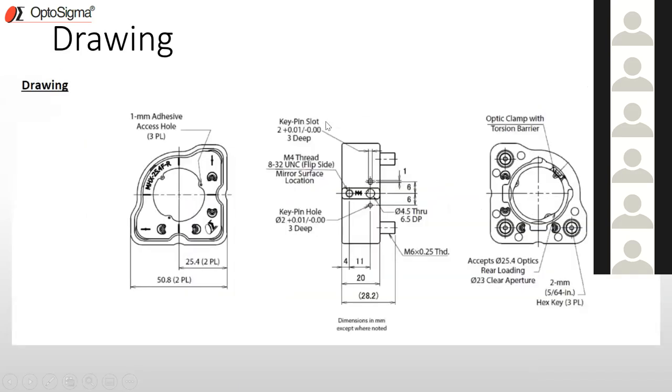Here are the 2D drawings of the mount, showing two different types of mounting holes on two surfaces of the mount. For M4 pulse holder mounting using a set screw, use the center post mounting hole. For an 8-32 set screw, flip the mount to the other side. Each side also has a 4.5 mm through hole for a socket head cap screw. You have several mounting options. The center height of the optic is one inch — 25.4 mm — which applies in the vertical dimension as well.